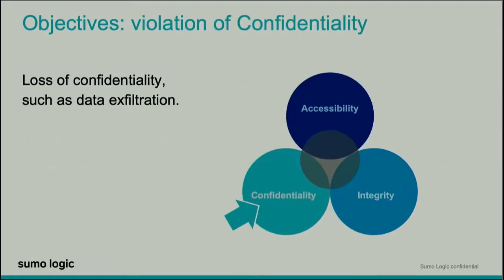So the objectives can be classified into the 3 security pillars. The first one is a violation of confidentiality, like credit card data, PII, your home address, your phone number, your social security number, all these things that you don't want being given out. The reason that companies have to provide credit reporting information is when they have to disclose that they've been breached.